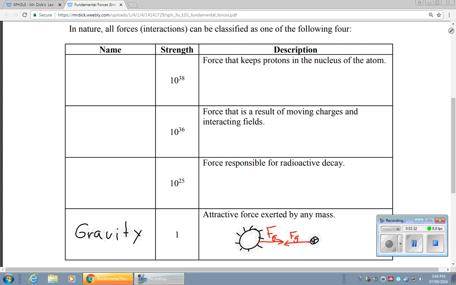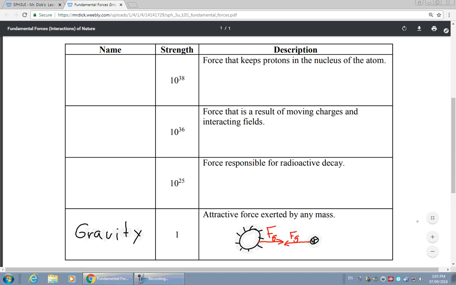While gravity is one of the fundamental forces, it's also one of the common forces that we're going to deal with a lot in this course. One of the ones that's not a common force that we'll deal with much in this course, but it's still useful to talk about, is the next one up on the chart. It's called the weak nuclear force. It's called the weak nuclear force, but the weak part just means that it's weaker than another force we're going to talk about later called the strong nuclear force. But the force itself is actually not very weak at all. In fact, it's very strong.